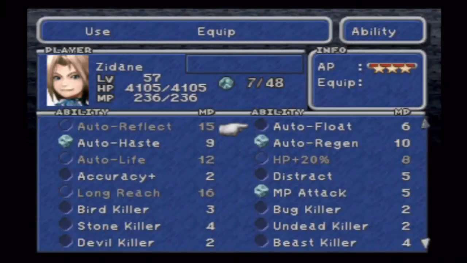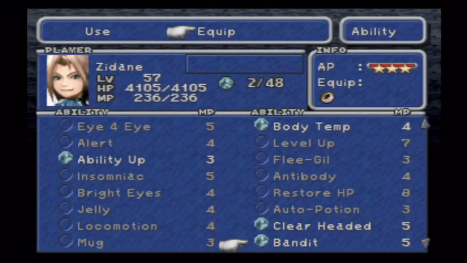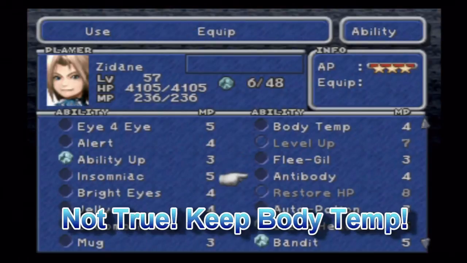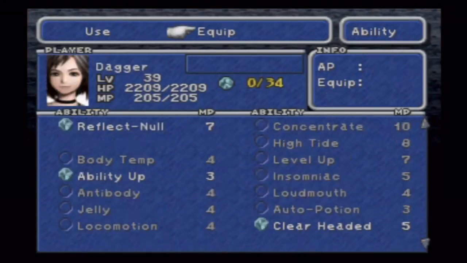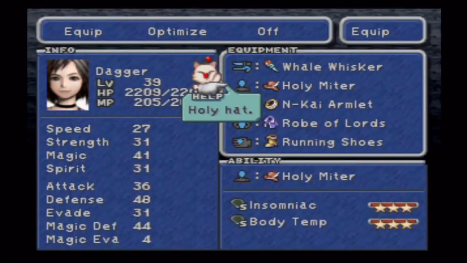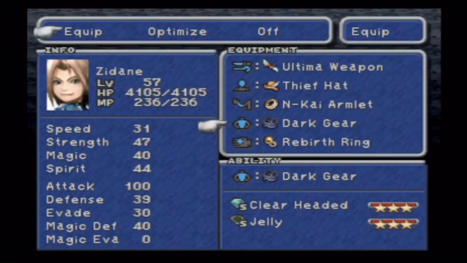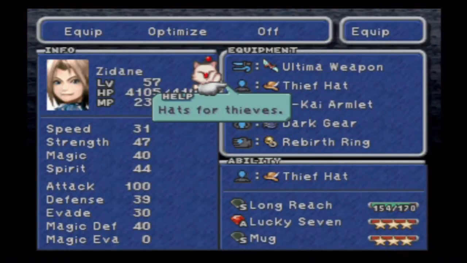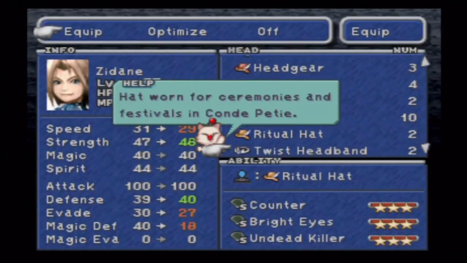Now, before doing too much, I would suggest also equipping your party with Clear-Headed. Clear-Headed would be a really good ability to have right now. You can actually even take body temp off. It's not needed anymore. So I would make sure Clear-Headed is on everyone. Now, the next boss also coming up also uses wind-based things. So anything that reduces wind damage is going to be very great. Like the Robe of Lords, for instance, wind damage is reduced by 100%. So I would just try to make sure that everything, or you at least have something that reduces wind in some form.